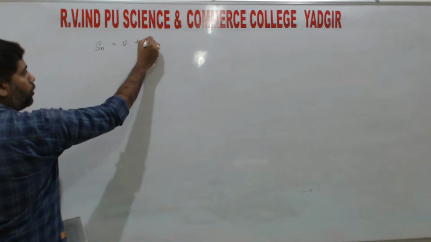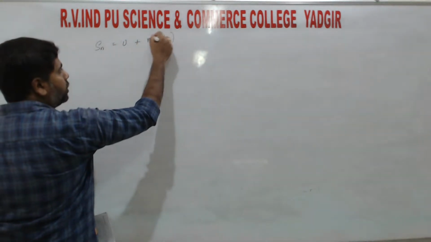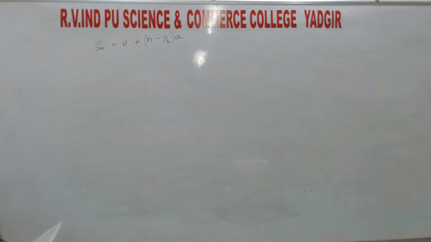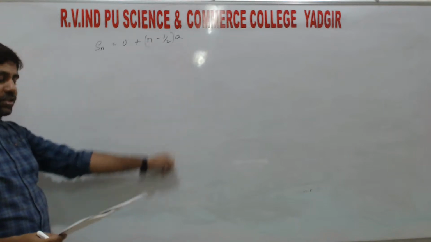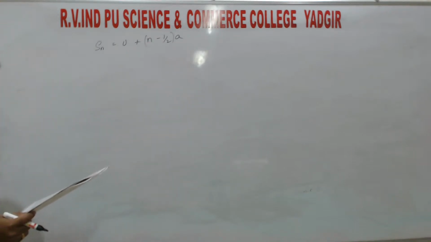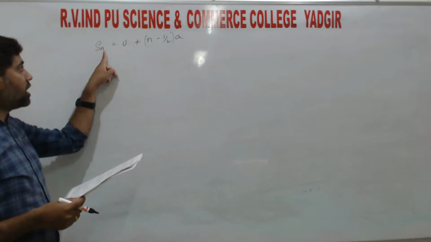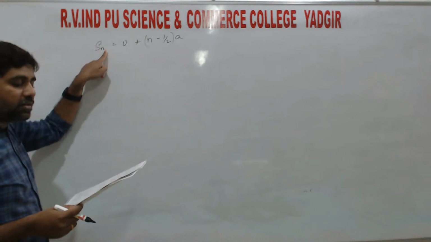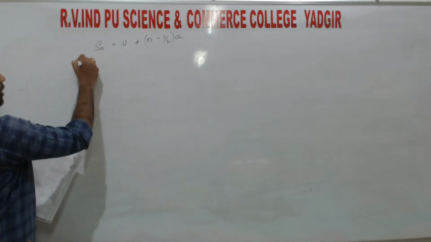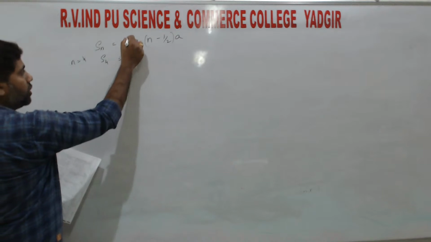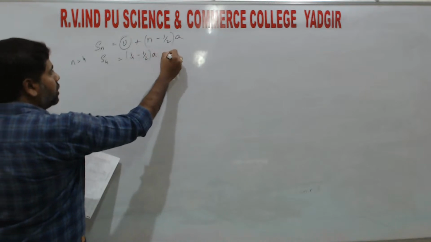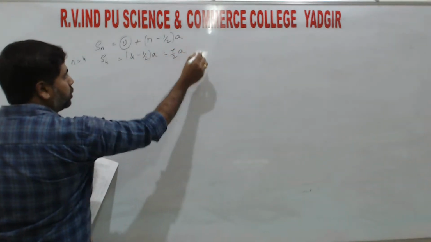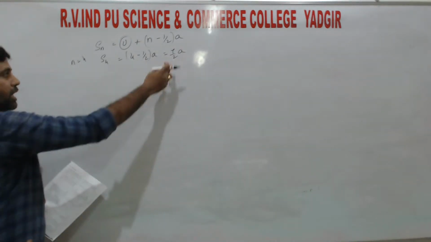So here the displacement, that is Sn, is u plus (n minus 1 by 2) into a, right? Here u is the initial velocity, a is the acceleration, right? So we need to find the ratio of the distance traveled, where s is the distance traveled and n is the time, that is the nth second, that is the 4th second. So wherever n is, we need to substitute 4, right? So s4 is equals to, start from rest, u is equals to 0. So 4 minus 1 by 2 a, right? So 8 minus 1, that is 7 by 2 a. Acceleration is not given, so keeping it as is, 7 by 2 a.